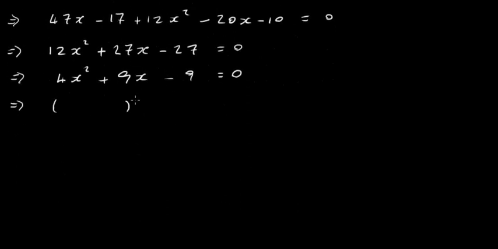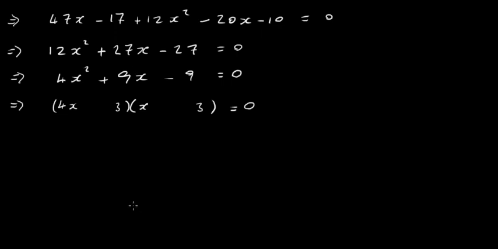So let's see, I'll do this here. 4x squared, I'm going to try 4x times x first. And 9 is 9 times 1 or 3 times 3. Now just looking ahead here, 9 times 1 is not going to work, so I'm going to try 3 times 3. I can see here that I'll end up with a 3x and a 12x, which will give me a 9x.